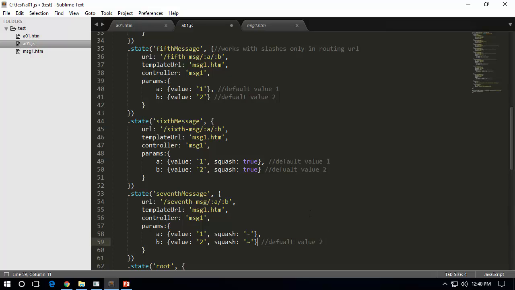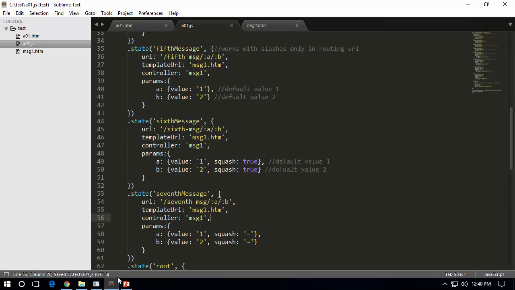So what does this mean? I am saying that whenever this particular routing URL receives dash as a value for A, please take the default value as 1 instead of dash. Similarly, you can provide the tilde character for B in order to take 2 into consideration.